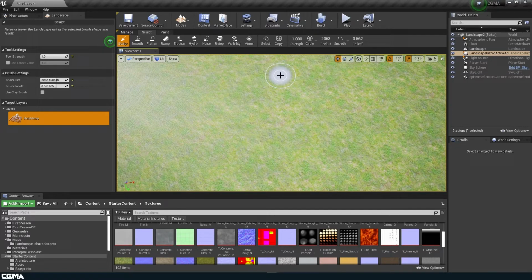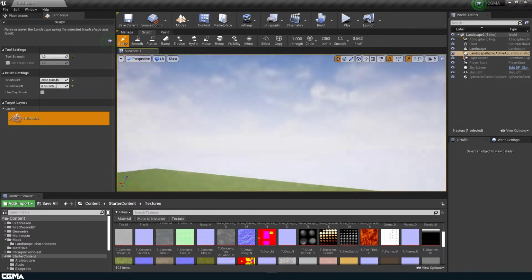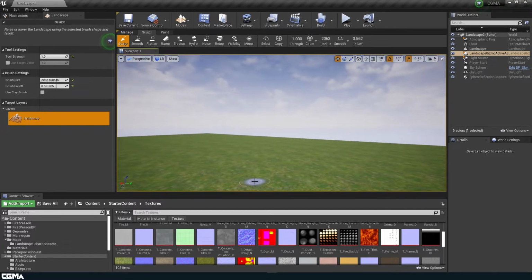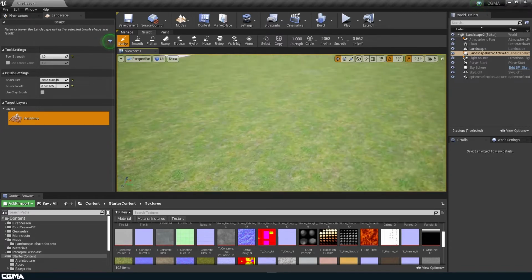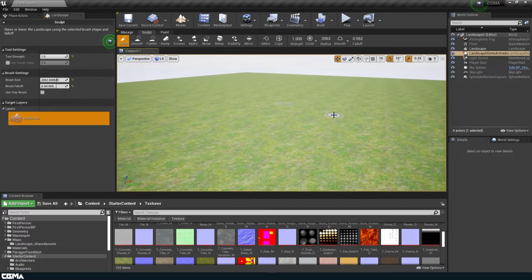Well, in 3D space there's a third dimension, and that third dimension is Z. Z is going to handle our up to down, whereas X is still left to right, and Y is more of a depth, front to back. Unreal Engine is a Z up program. There are other engines and programs, like Maya, the modeling program, that use Y up. But if you really want to get down to it, Z up is the best way. Don't ask anyone else on the internet, because apparently it's a hot button subject.